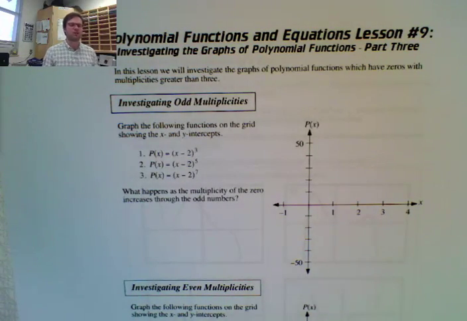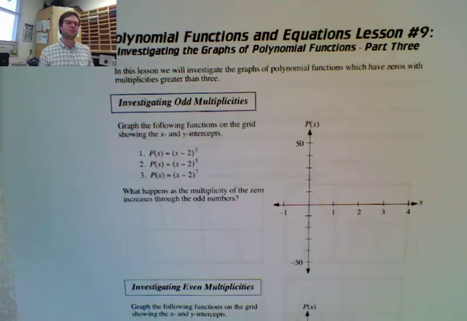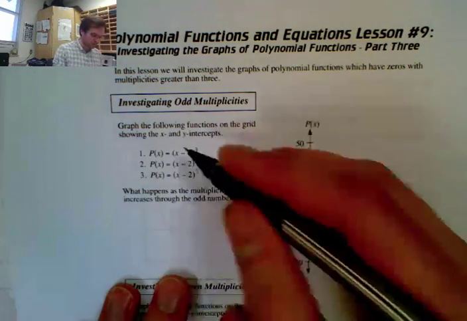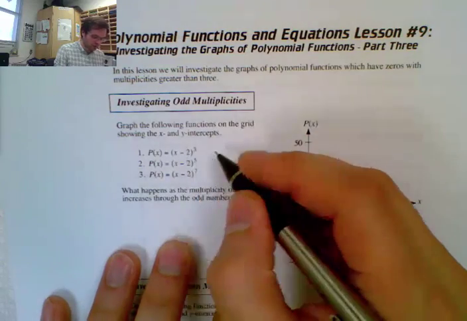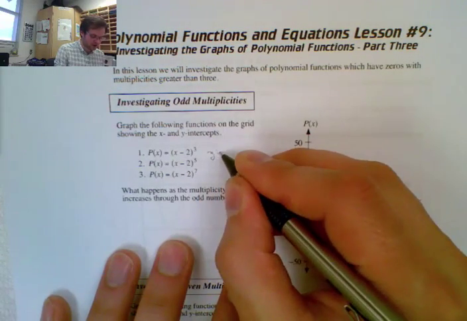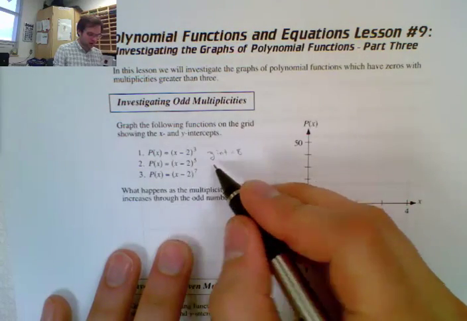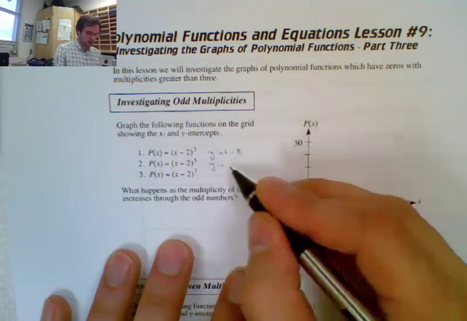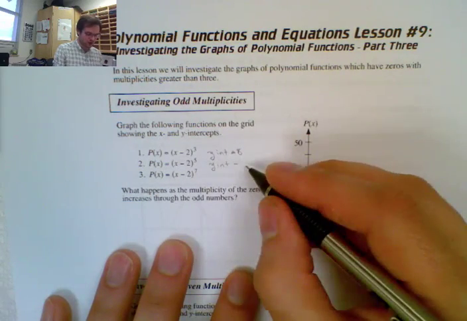The first thing I want to do though is find what is going to be my y-intercept for each one. Now if you remember, the y-intercept is the constant term. And the constant term is equal to, we multiply all of our constants together. So this is going to be 2 to the power of 3, so my y-intercept here is going to be equal to 8. The next one, we have 2 to the power of 5, so my y-intercept for this one is going to be equal to negative 32.